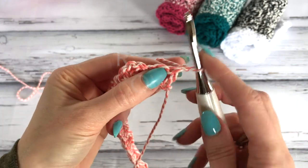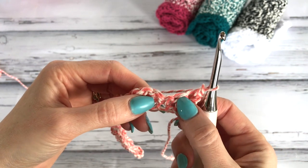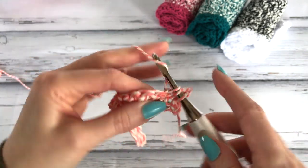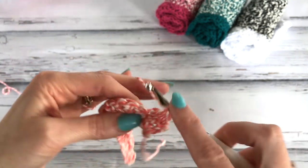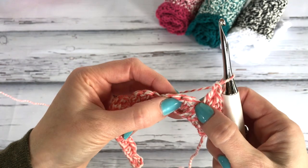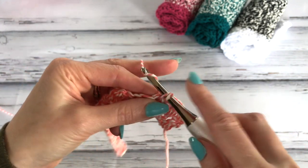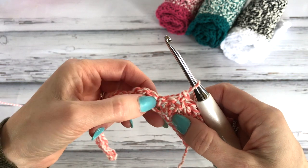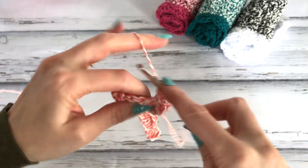So I'm going to work a single crochet in that first double crochet stitch. And I'm going to skip this double crochet, and in the single crochet, I'm going to work 3 doubles. So our shells are now going in the single crochets of the previous row. Then I'll skip a double crochet and work a single crochet in the next double crochet. So that single is going in the center of the shell from the previous row. Skip a double and then work 3 doubles in the single crochet.